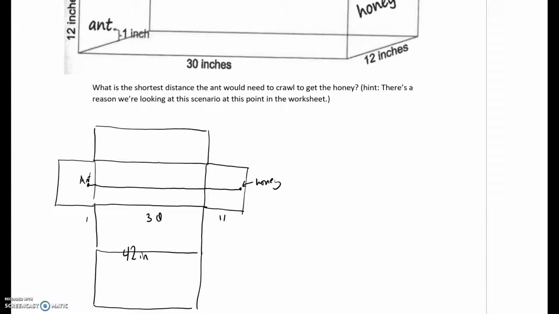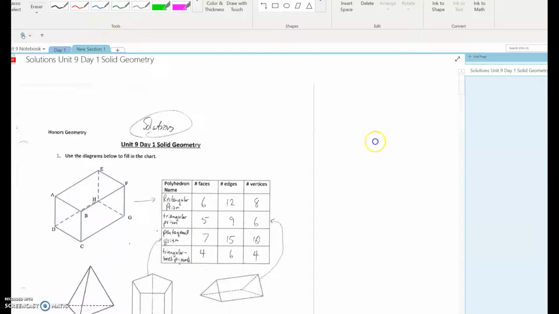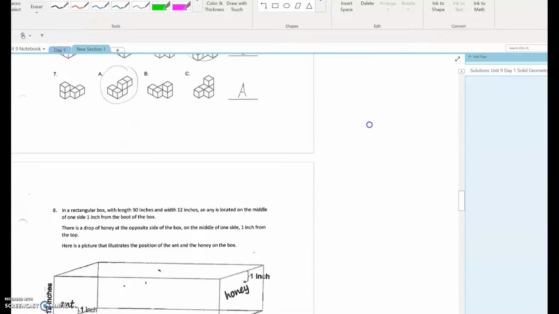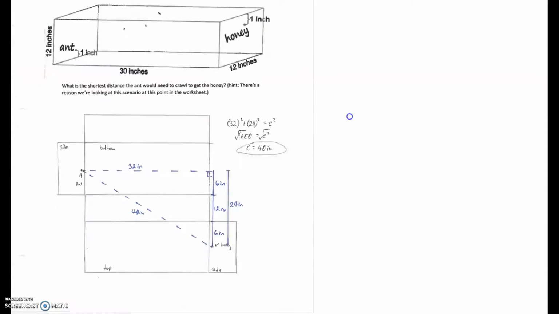So this is where thinking outside the box, quite literally, gets you thinking about another way to imagine how else you could break this net down. Take a look at this diagram here, and hopefully in class, when we look at the actual diagrams or the physical boxes, the nets of those, we can see what's happening. But take a look at this way that I've split this up here. This is something I don't expect you to get off the top of your head, and I certainly didn't the first time I did it.